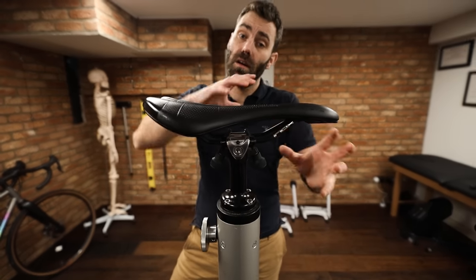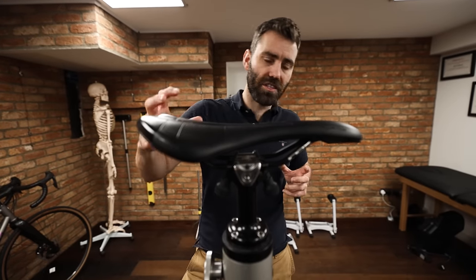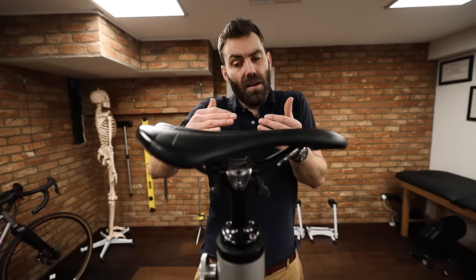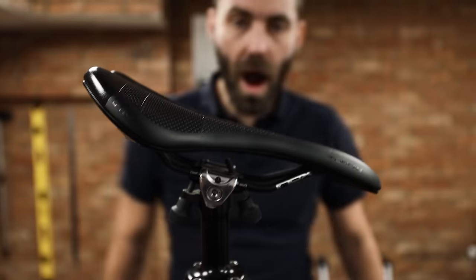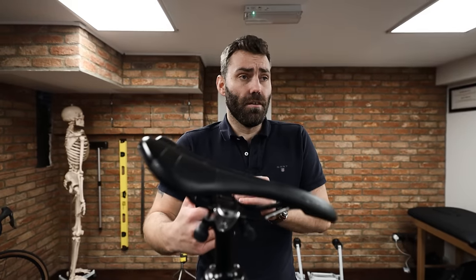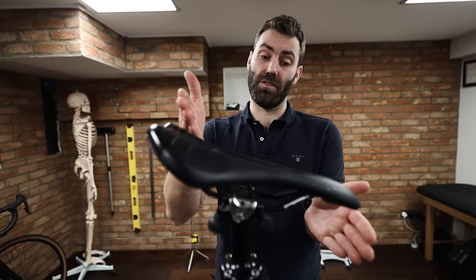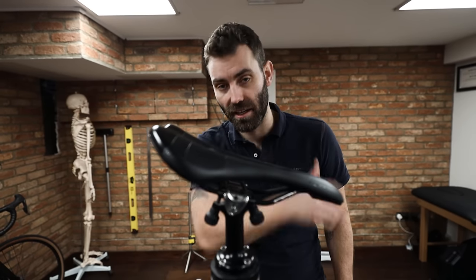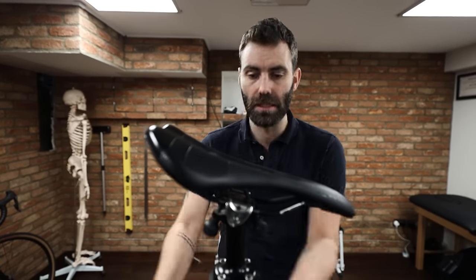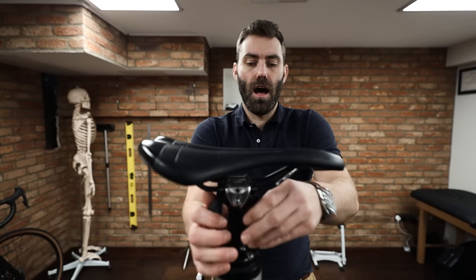Saddle pitch will differ from saddle to saddle. The role of the saddle is to support and stabilize the pelvis, and for the most part we want the seating area to be flat — we do not want a slope. What happens when you put something on a slope? It falls off. A nose-down slope also tends to result in over-enlistment of the quadriceps, which tends to result in cramping. Typically the rider gravitates to the nose, causing genital numbness and saddle issues.